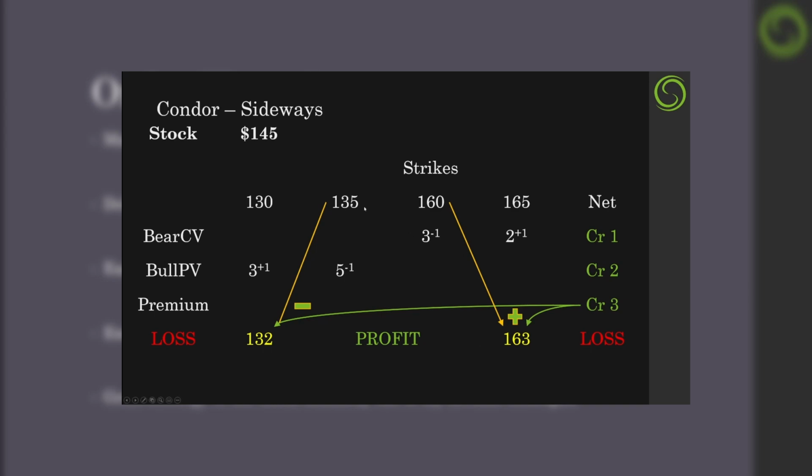Just to recap real quick. So the previous example where we were wanting it to move outside the range, you notice the strikes were close. That is typically what you want to do when you are expecting the stock to move outside of the range. You want that range to be as close as possible so that it can move outside of the range. For the sideways, you want the verticals to be a little bit further away. That way you have plenty of room for the stock to finish in between your break-even points. You want as wide an area as possible, but not too wide to where you don't bring in enough premium. So it is kind of a delicate balance, but this is what you want to do.